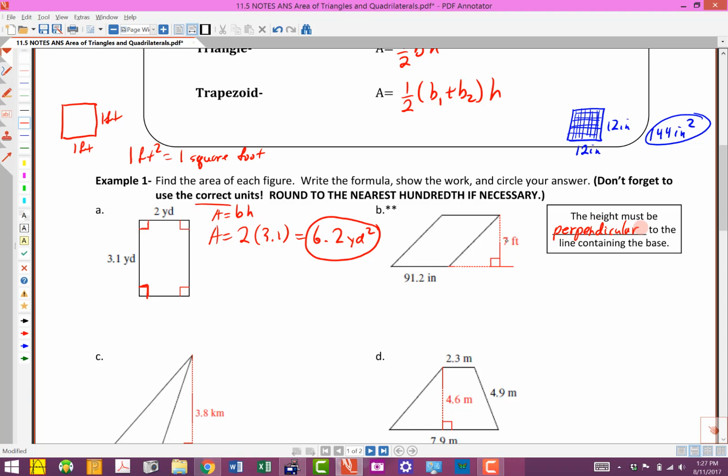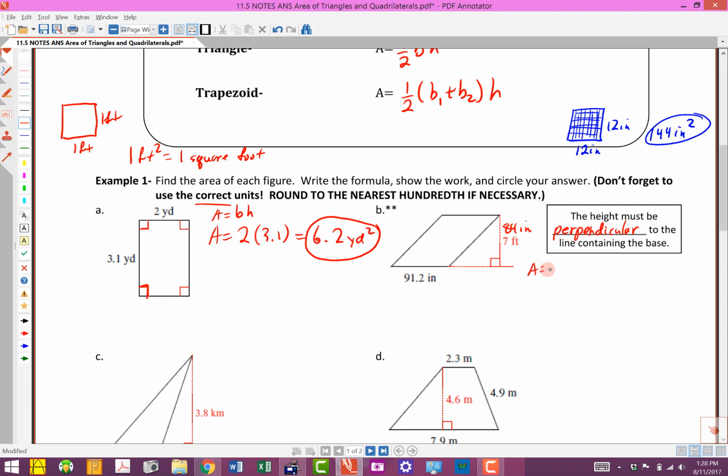Now that's one of the things, the fact that this height is outside this, but then there's another thing going on. You'll notice that this is 91.2 inches and then this right here is in feet. Well, like we were mentioning before, this is yards times yards, so that would be yards squared, feet times feet, so that's feet squared, and this is inches times inches, so that's inches squared. We can't mix units like this. So we're gonna have to figure out what this is right here. So we're gonna put this in inches. I think it would be a lot easier to turn this into inches than it would be to turn that into feet. That's probably gonna end up being a decimal or something like that. So 7 feet, 7 times 12 is 84, so that's 84 inches.